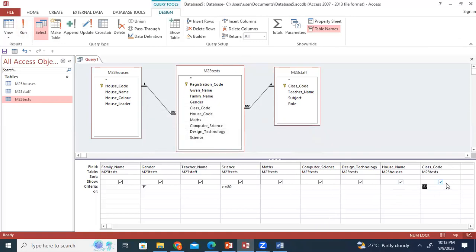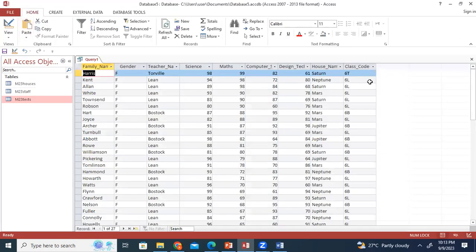There is some problem. See it again. Now you can see all records have been shown with the 6, and after 6 there is a letter. The number of records is 27. So all records have been filtered.